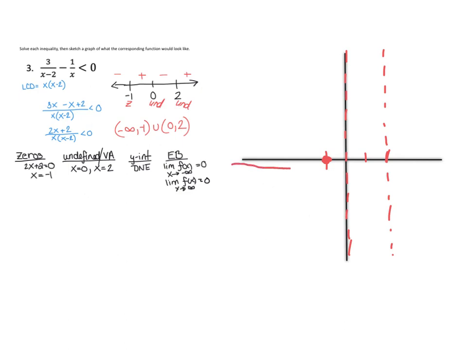So I'm going to make this look like this. Between 0 and 2, my function's negative, so it almost looks like a little parabola there in the middle. And to the right, it's going to approach 0. Again, toss this in your graphing calculator and take a look at what the corresponding function looks like.